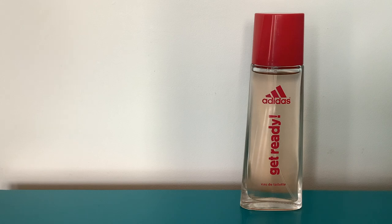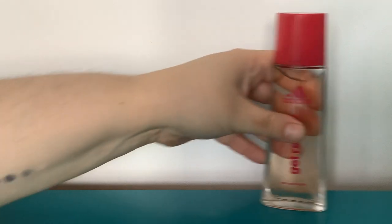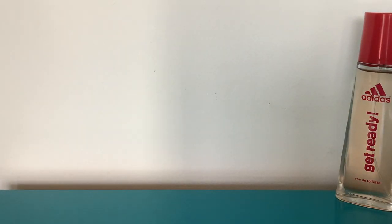This one has been compared to L'Impertinence by Dolce and Gabbana — the current formulation, not the one with the number three on it, which has kiwi. The current version is strawberry and watermelon. Some people love that perfume, some people hate it, but this one's been compared to it. If you want a really nice cheap and cheerful watermelon perfume that doesn't really have much else going on, this is brilliant. It's great for the heat, it's so sweet and yummy.